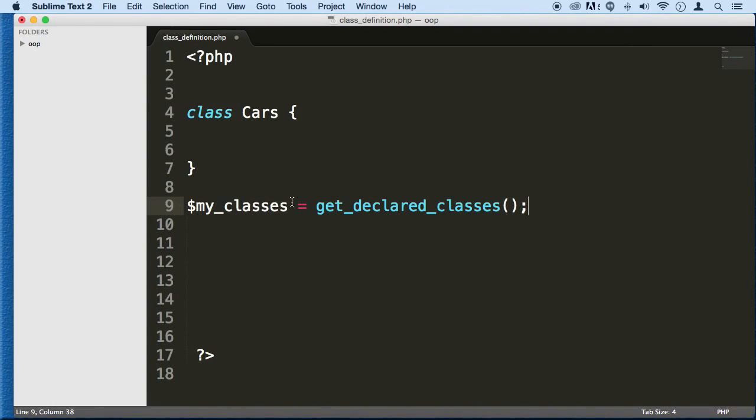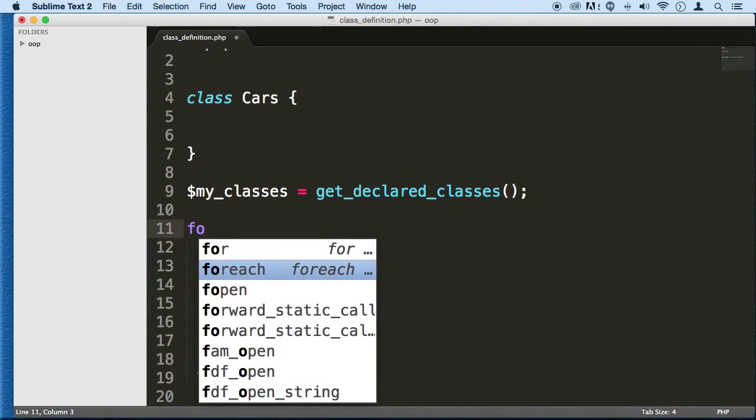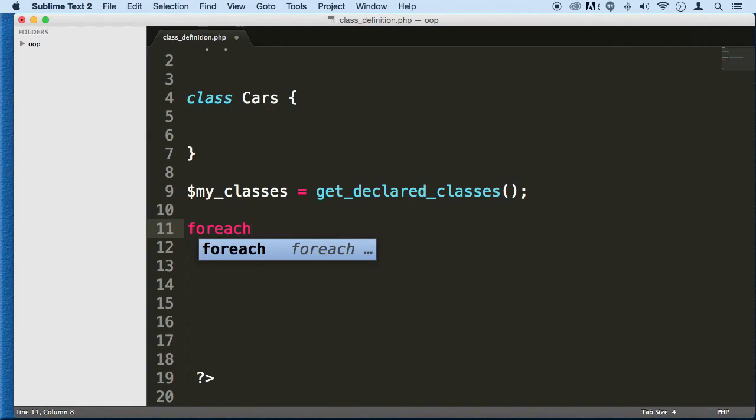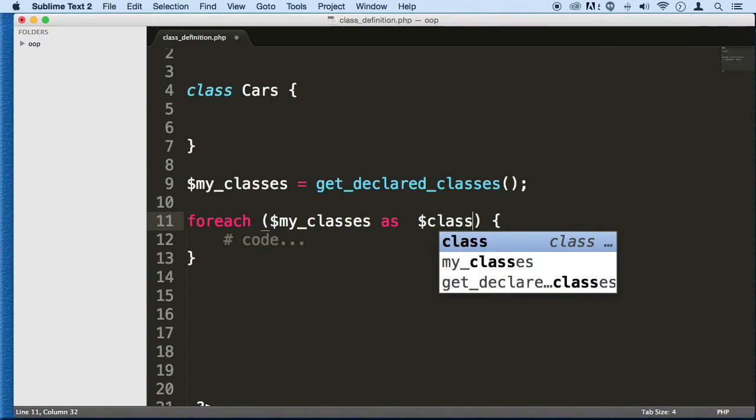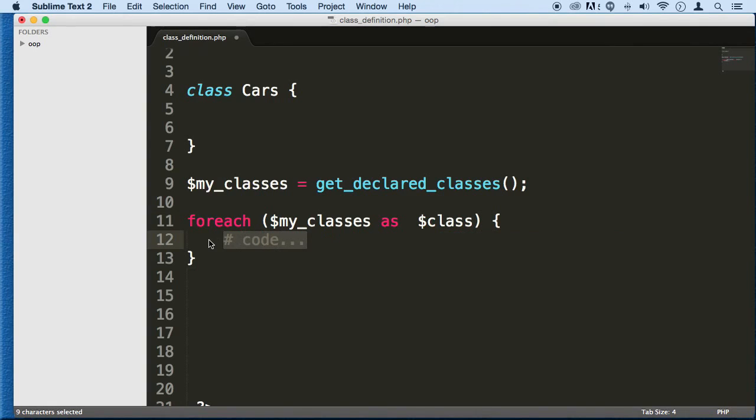And now for me to see all the classes, I have to use a loop. Well, let's use a foreach. I'm going to press tab, and that's going to write all that stuff for me. Great. Now, I don't need all that. What I need is this. So I'm going to use my variable classes there, paste it here, and just name it class here. There we go. And all I have to do is echo it. Echo class.